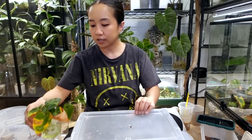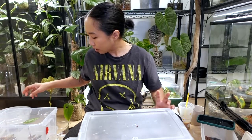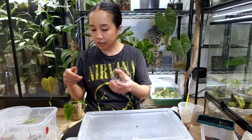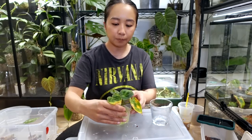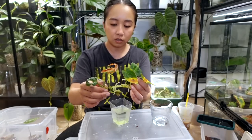These two freaking seedlings. Okay, the only reason I'm keeping these seedlings is because they look so different than the other seedlings that came out of my batch. And I just kind of want to see what they're going to look like. But holy smokes, do they look awful.